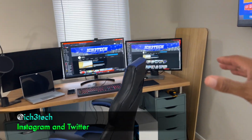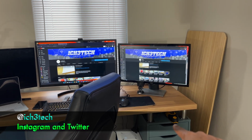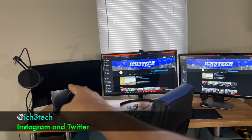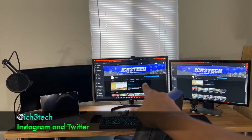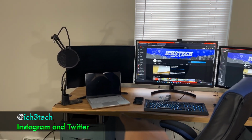As you can see, I had to use my little stud finder so I could put my stuff up on the wall. But I'm still setting up this. I've got to get my plug for this computer, this monitor, but I might be taking this monitor off because I think I might buy one more monitor just like this one, or I might try to get the one to go with my MacBook Pro.